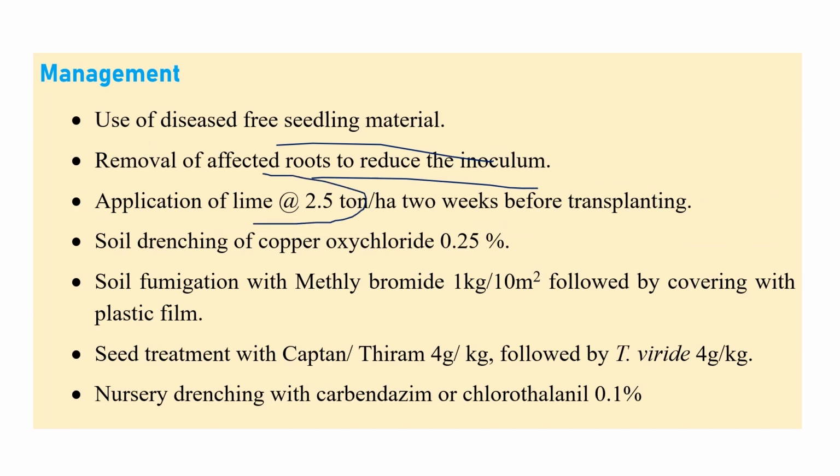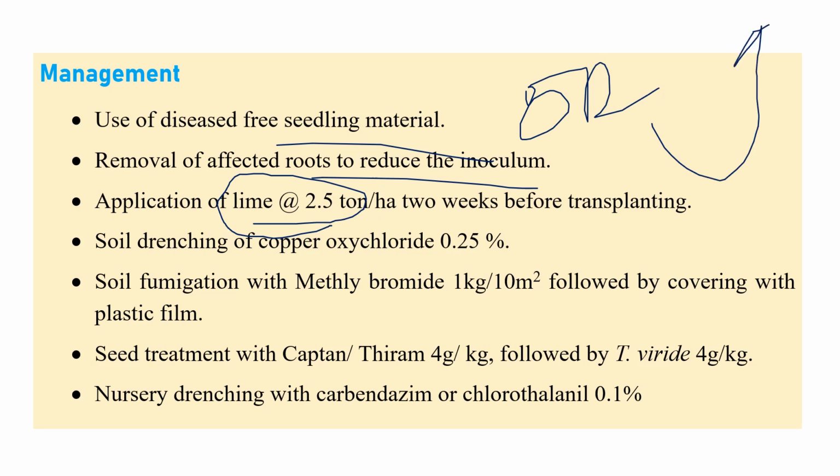Application of lime is very important because this disease is very severe in acid soils, as well as in poor drainage or aeration conditions. So if we are at 5.2, that is acidic, right? If we increase the soil pH to around 7.0 or 7.2, or between 6.5 and 7.0, we can manage the disease. For increasing the soil pH, lime can be recommended.